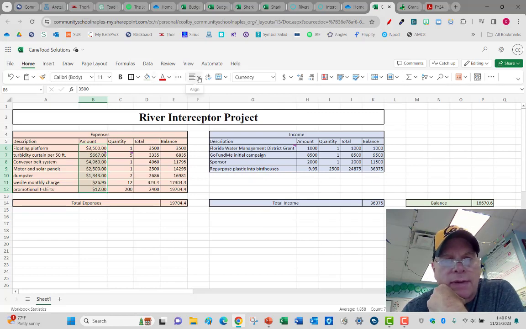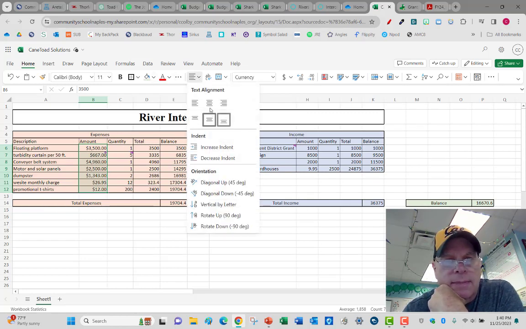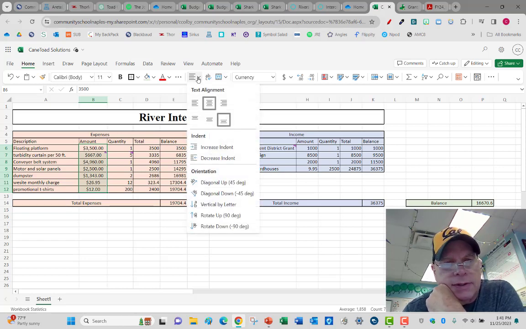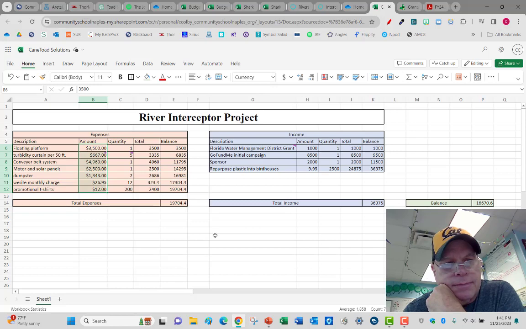I might want that centered. I'm not sure. I might change my mind and decide I don't want it. Let me see how that looks. I think I like that better. Although, is it better to have my place values lined up better the first way? They are. So I think that's actually better.